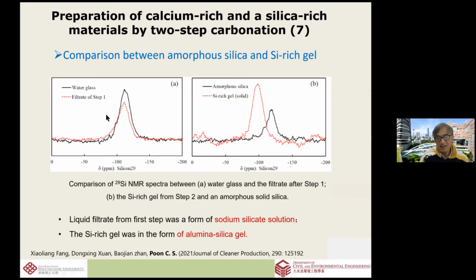So what is this silica? We conducted a more extensive test called solid state NMR to look into the molecular structure of this silica, which is quite similar to water glass. Water glass is sodium silicate, which is not 100% amorphous silica. This is amorphous silica, and this is our material. Because it contains aluminum, it's not pure nano silica, but it still contains some nano aluminosilicate. And we have developed a step to purify it in the laboratory as well, and we have also patented that.